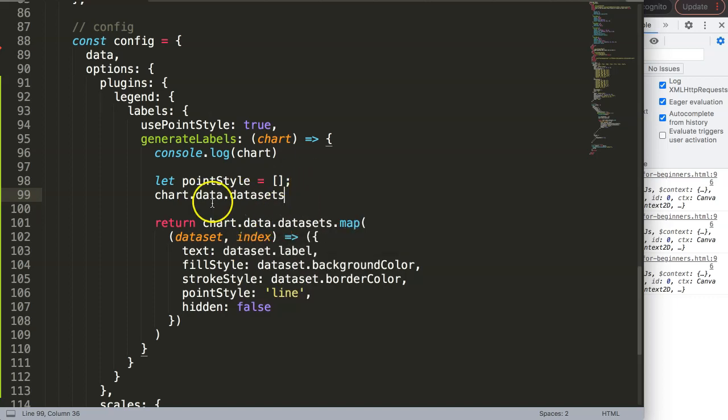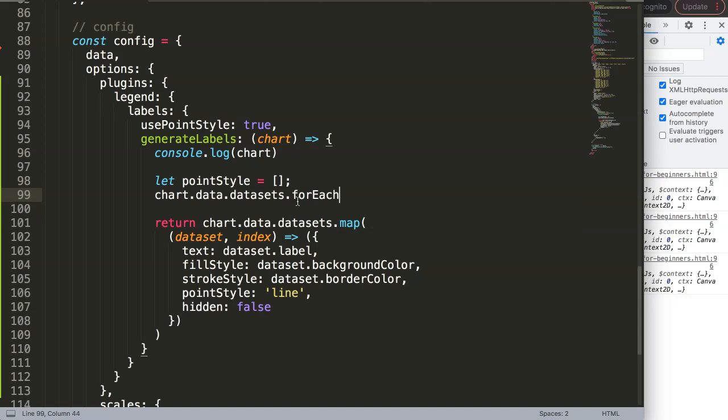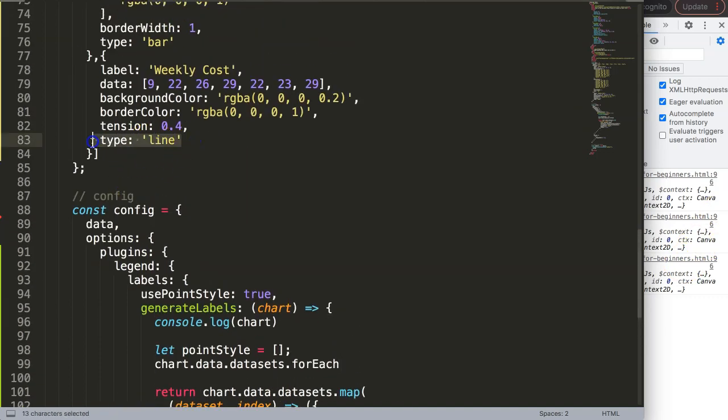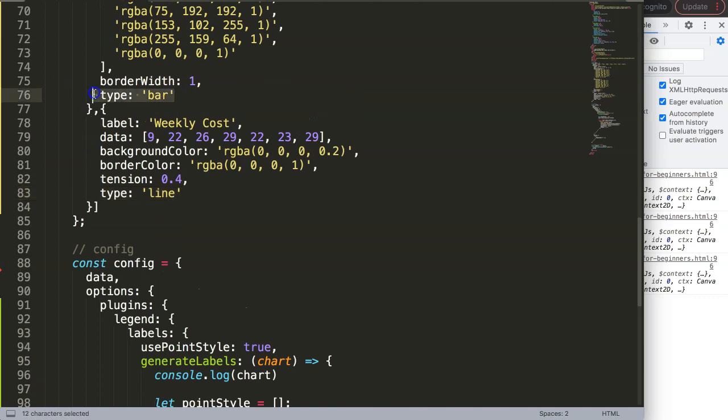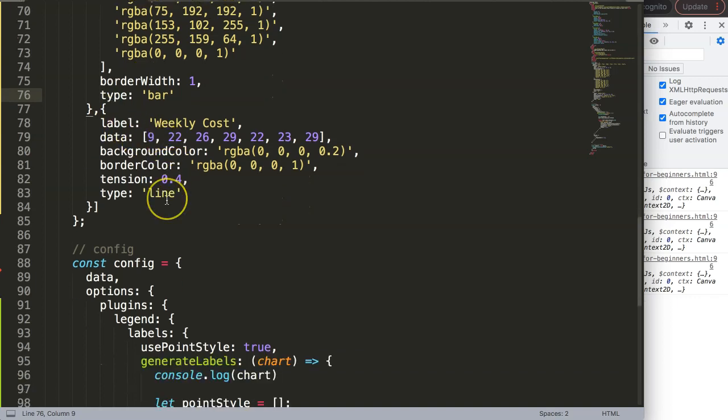And if you recognize this, it's exactly the same here. But now, instead of a map where we create the array, I'm going to use forEach, because we don't have to create it, we just have to loop through the information. And what I really want to do now is create based on whatever type we have. And this explains why we have to indicate the type here. If you do not put a type here, even though it might be in the options as default, it will give an error because it will look for a certain value here. And if that value doesn't exist, it will give an error that says, sorry, undefined.